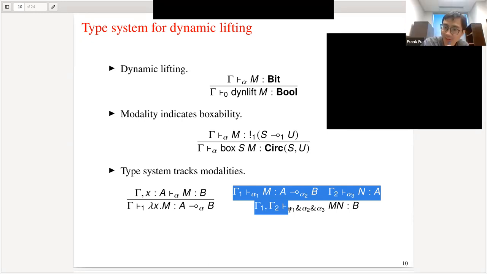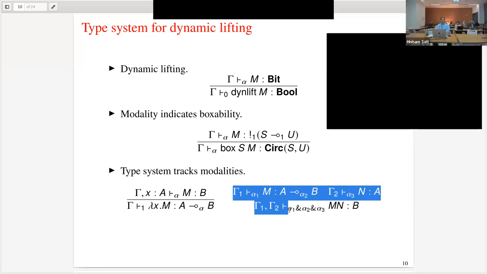Of course, the story is slightly complicated because we also have parameter context. We can identify certain parts of the context to be parameter, and those will be handled in the usual intuitionistic way. For those kinds of contexts, we do have weakening and contraction and things like that. But for actual linear context, we don't. That's basically the gist of linear typing.